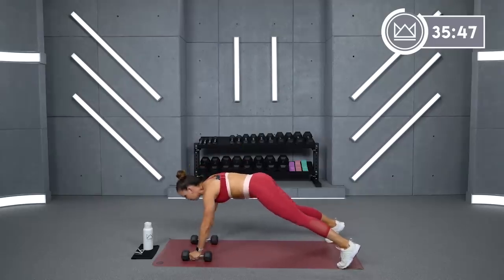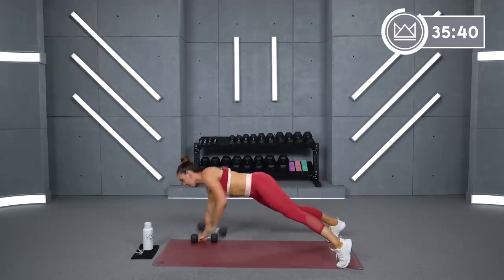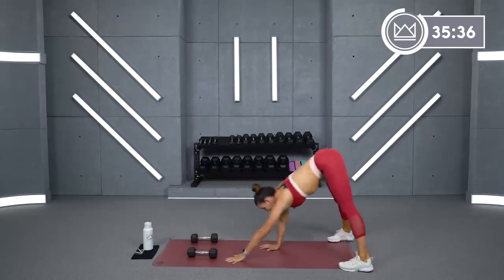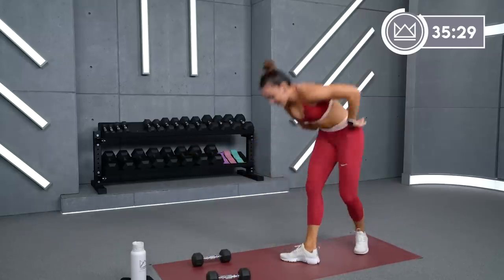Perfect, stay focused for 15 more seconds. Breathe, tight body, strong back. Good, 7, 6, 5, 3, 2, 1, and rest.